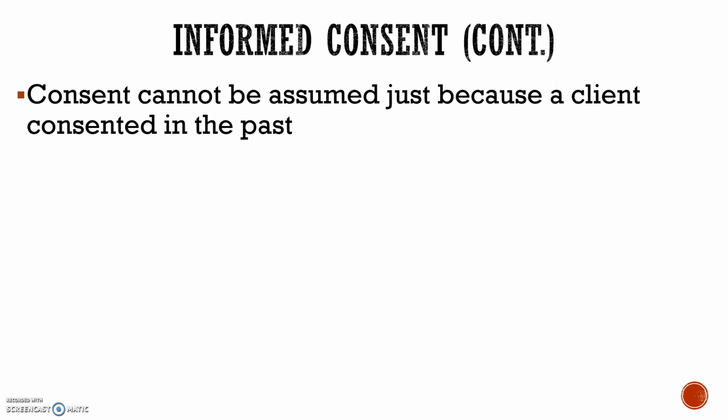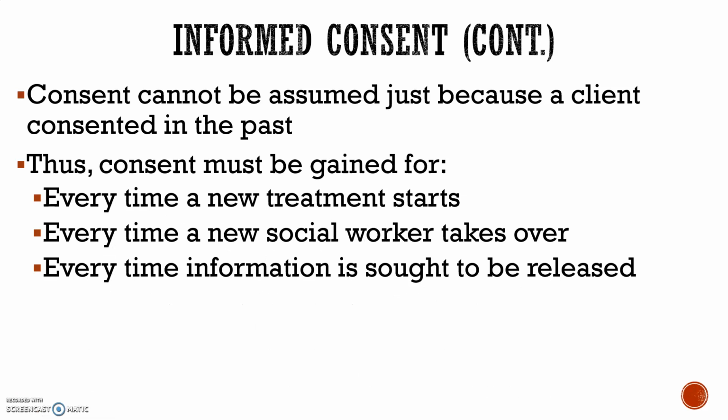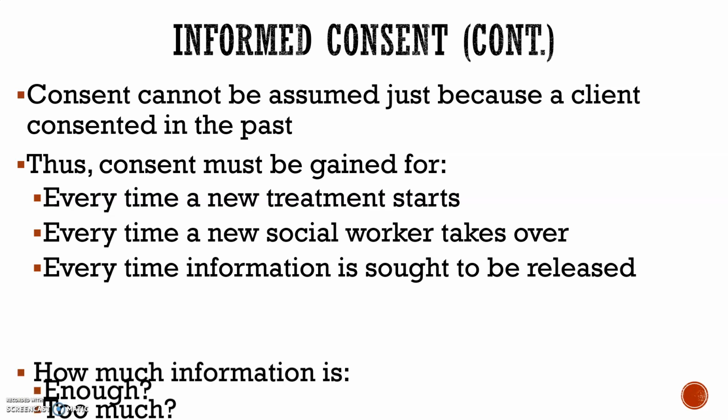More on informed consent. Again, just don't assume it. This is a rehash of what I have in an earlier slide. So when should consent be gained? Every time a new treatment starts, every time a new social worker takes over, and every time information is sought to be released. So think about insurance companies, employers. Every single time this needs to be reviewed and revisited. But these are the big three: every time there's a new treatment, every time a new social worker gets involved, and every time information is sought to be released.